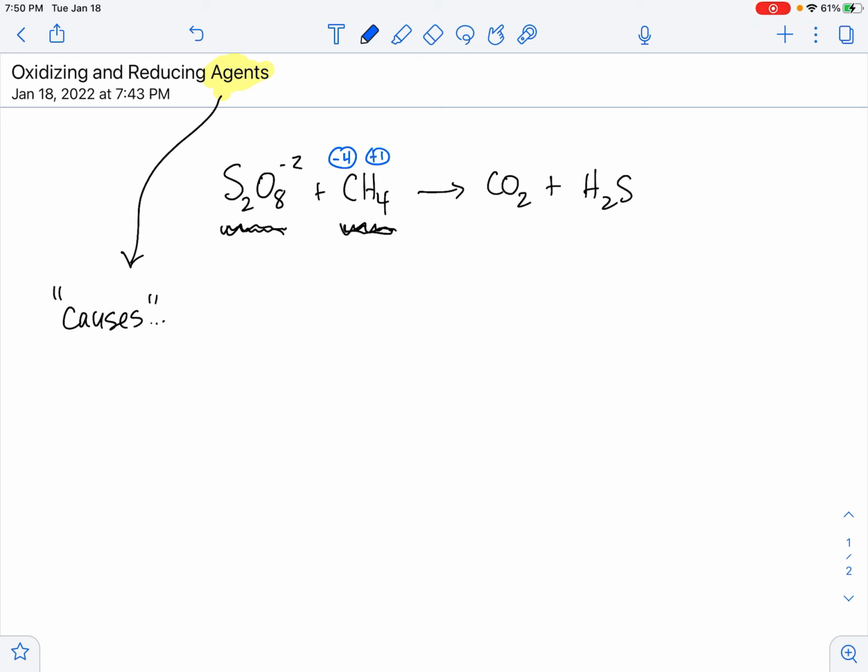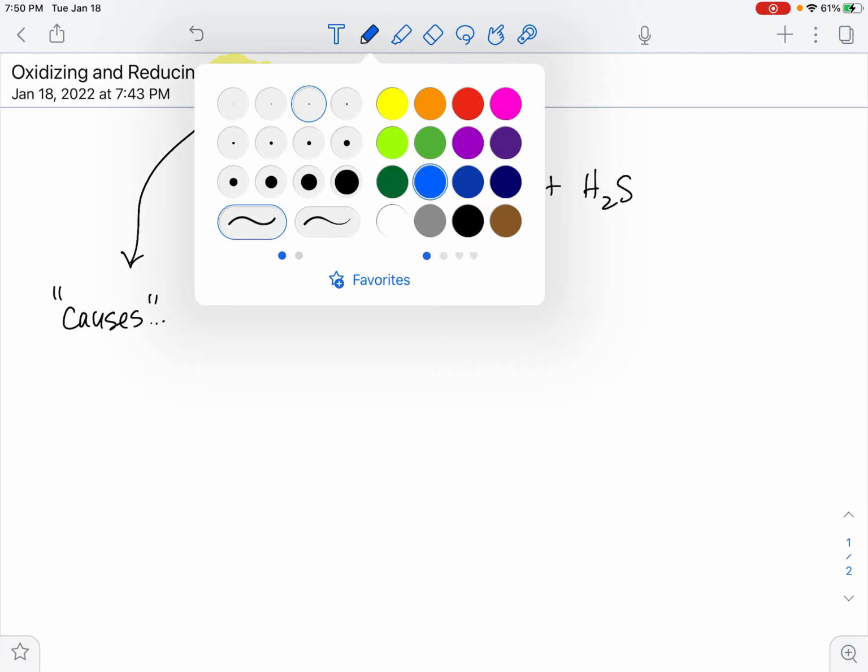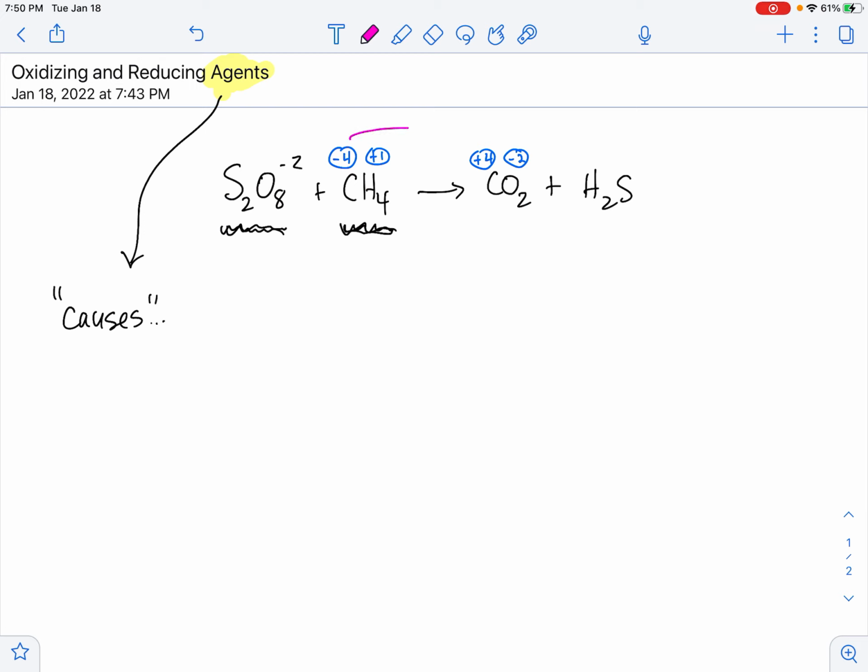Over here on the right-hand side, on the product side, the CO2. Oxygen has higher priority, and oxygen is -2. That means the carbon is going to be +4. Now, granted, on the left-hand side the carbon atoms are attached to hydrogens, and on the right-hand side they're attached to oxygens, so they're attached to different things. But the carbon atoms themselves have actually undergone a change from -4 to +4, which is an oxidation, because the oxidation number went up.